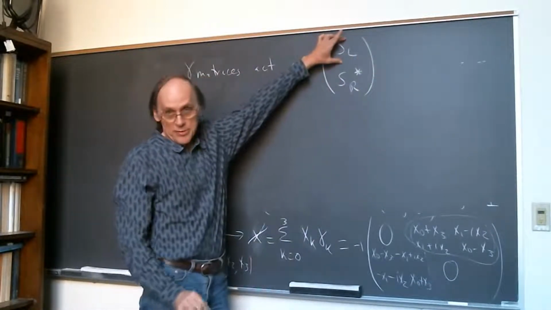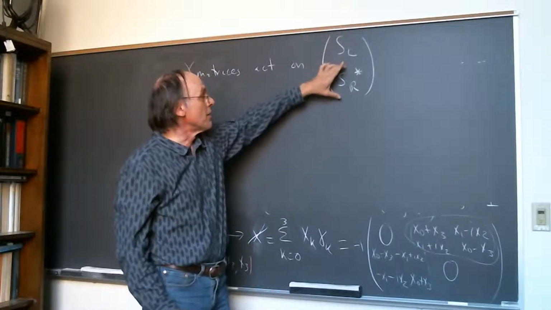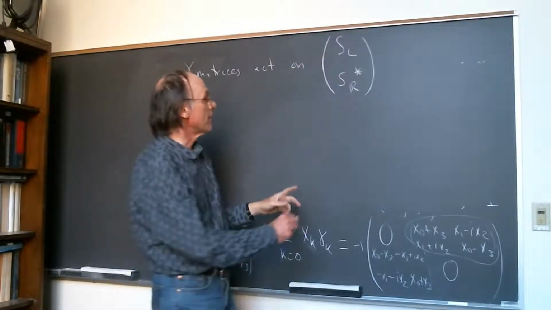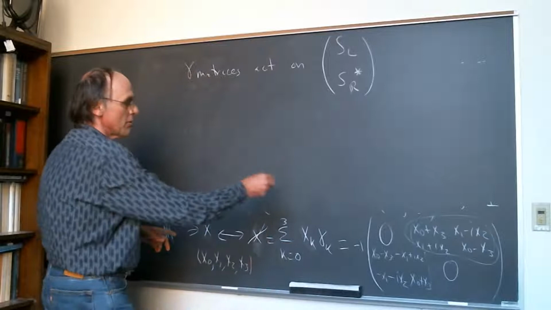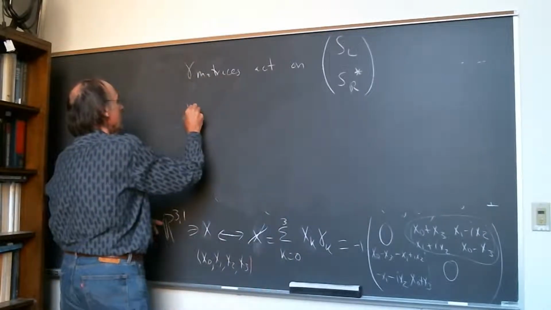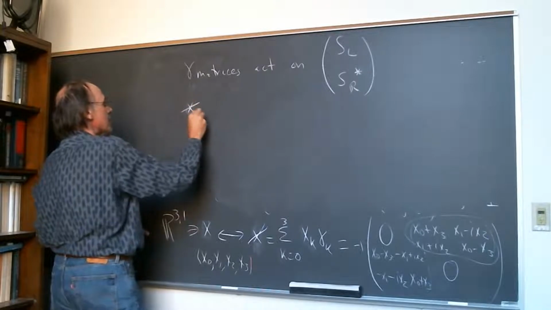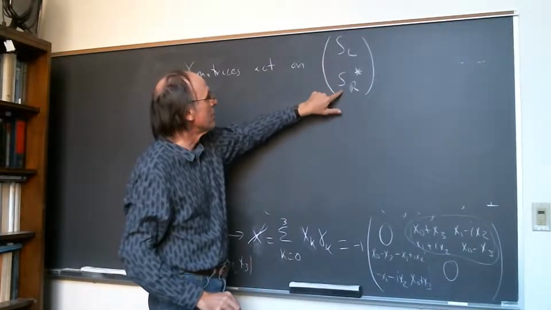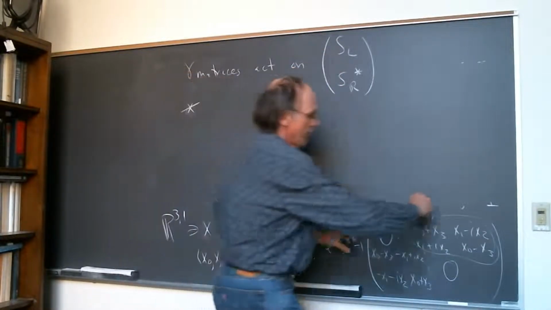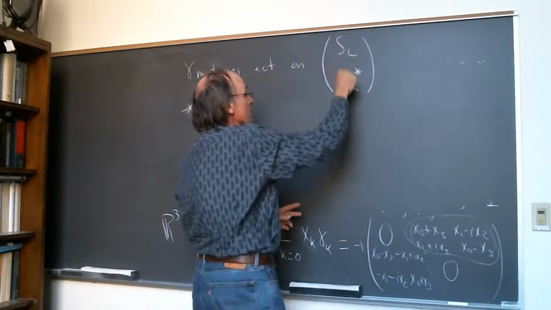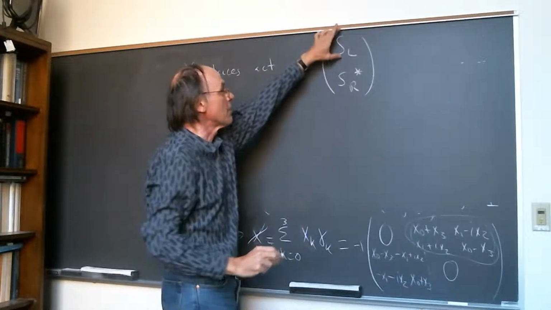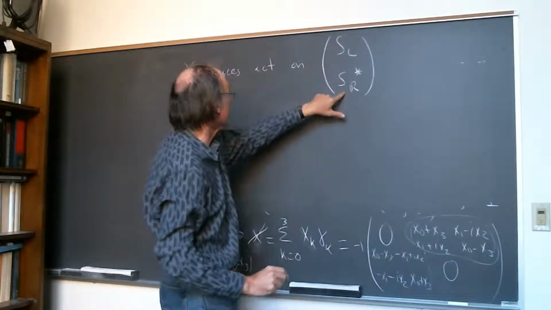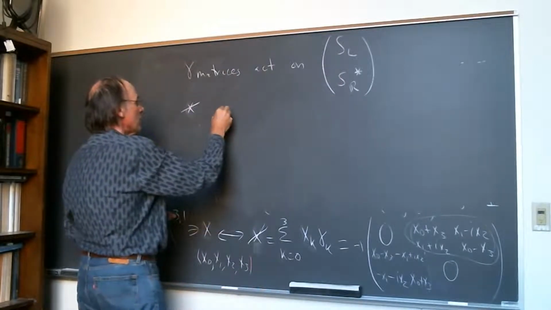So you put together this representation, which is a C2, and this representation, which is another C2. You put them together into a C4, and what the gamma matrices do is they take vectors. So X vector, X slash, one thing it does is it takes this to this, right? Because if you act with this kind of matrix on something of this form, you'll take things in here to things in here, and then this will take things in here to things here.